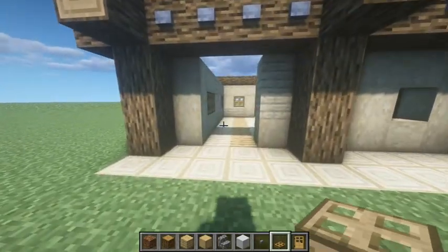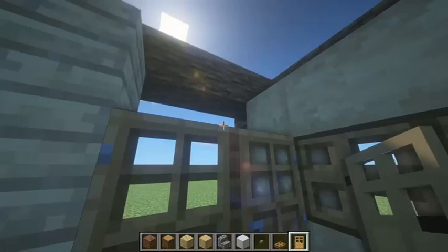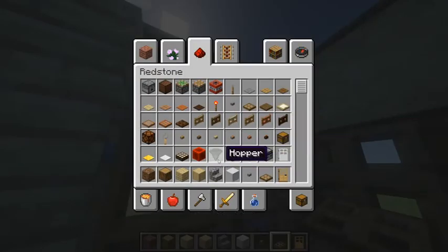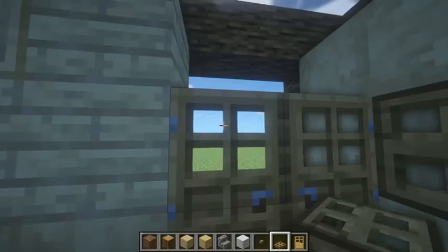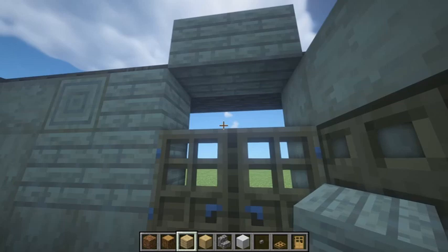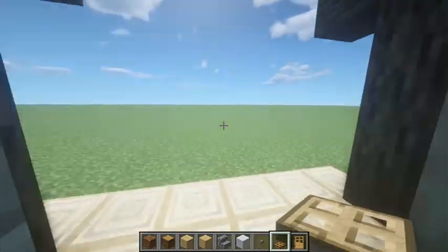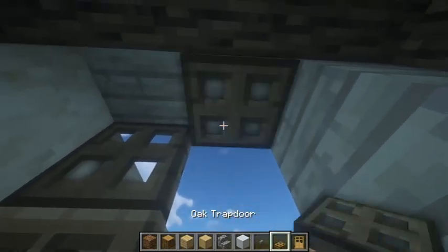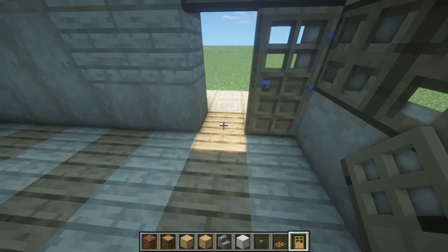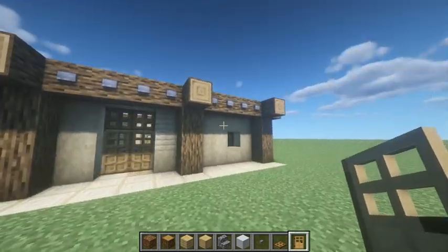Now that you're done with the windows, let's place the doors. Place them inside, like that. Then you place two planks up there. So okay, now the lower part is finished.